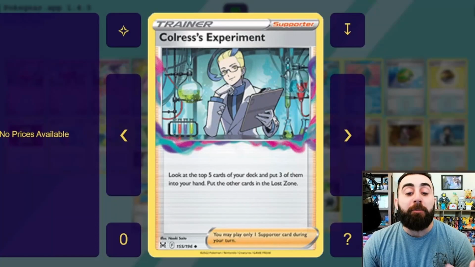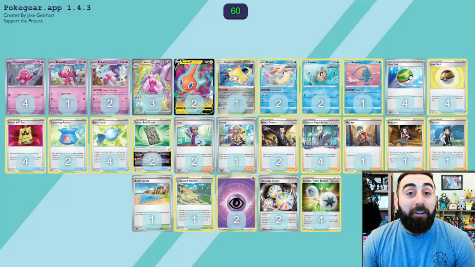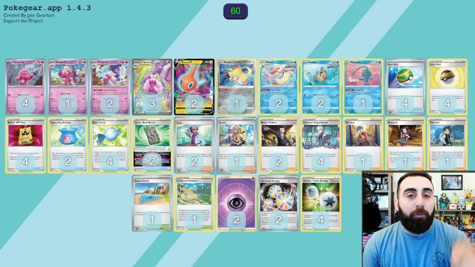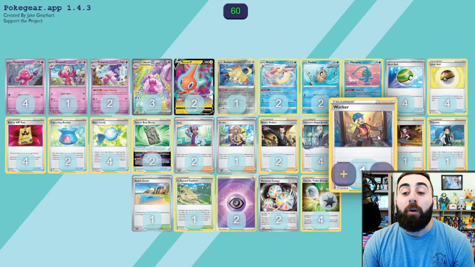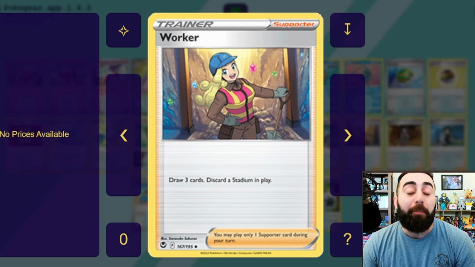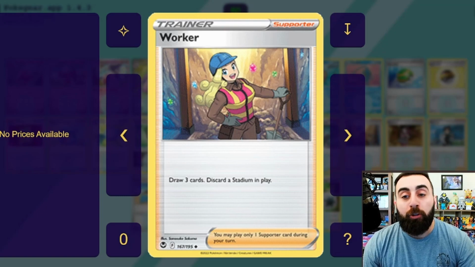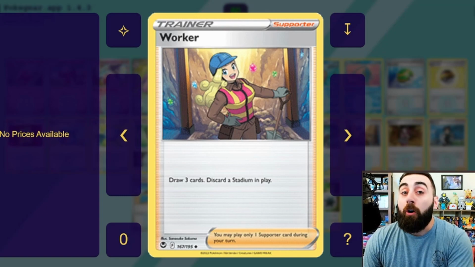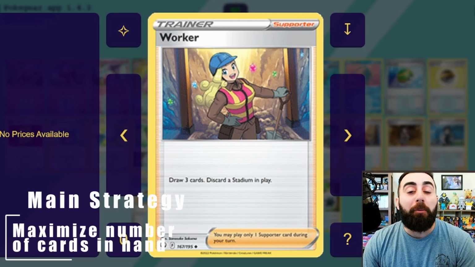Cards like Colress's Experiment: look at the top 5 cards of your deck, put 3 of them into your hand. It's a really good supporter. We lose a card from our hand, but we're gaining 3, so we're getting a net 2 cards in our hand. So that's really cool. Things like Worker, again, draw 3 cards, discard a stadium. So sure, we are losing a card, but we're gaining 2. And that's really the game plan, is to play a card and maximize the number of cards in hand.